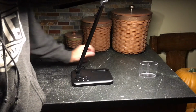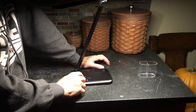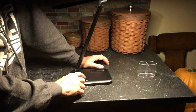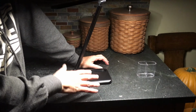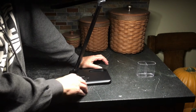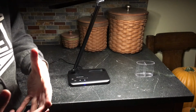Now the next button over is the color temperature button, and there are 5 color temperatures from very cool to very warm. So that is the very cool, a little warmer. Okay, and then all the way up. Now, on the camera, you might not be able to pick it up, but I can clearly see the different color temperatures, and that is something that you can use. Now, the last button over here is a timer. It's got a 45-minute countdown, and the light should go off.